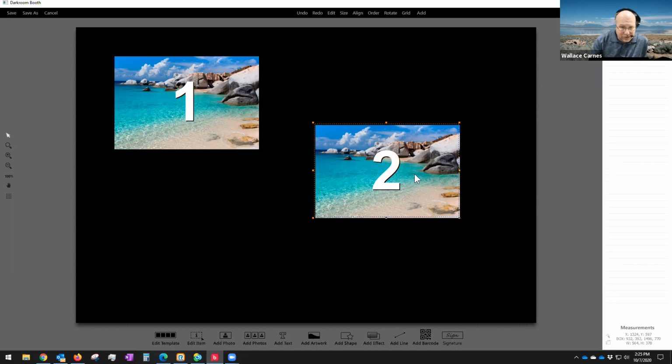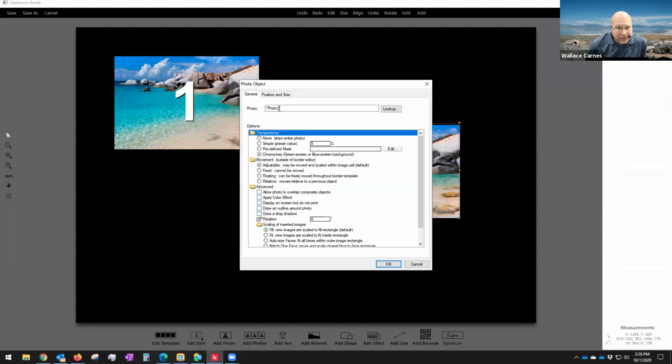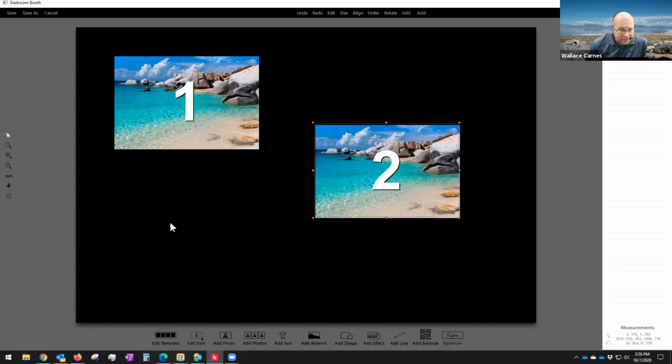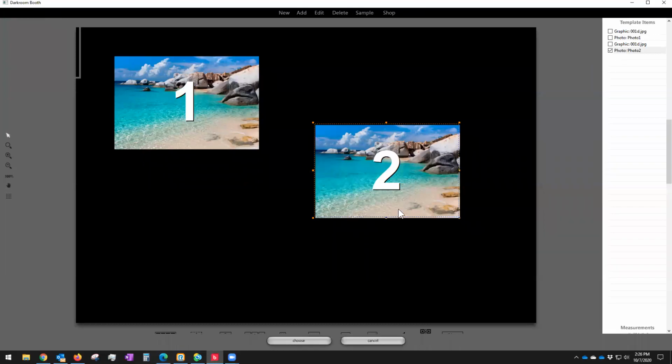So if I had 2 number 1s, it would put the same photo in both of them. But if you just double click on it and change that number right there to 2, 3, whatever, then it inserts the correct photo in that photo node. Any questions about that? No questions so far. Everybody with me?